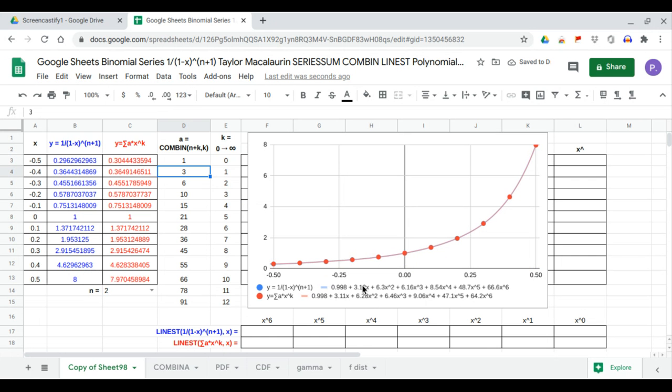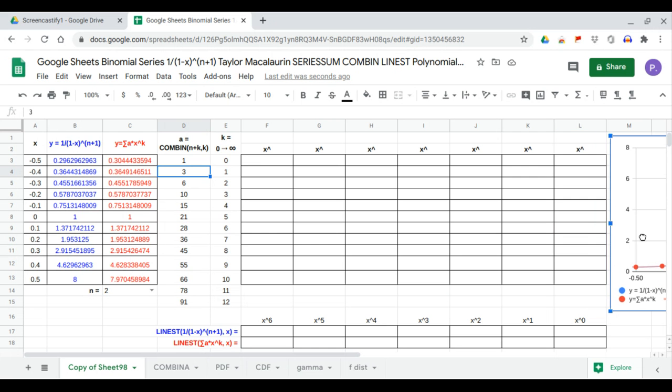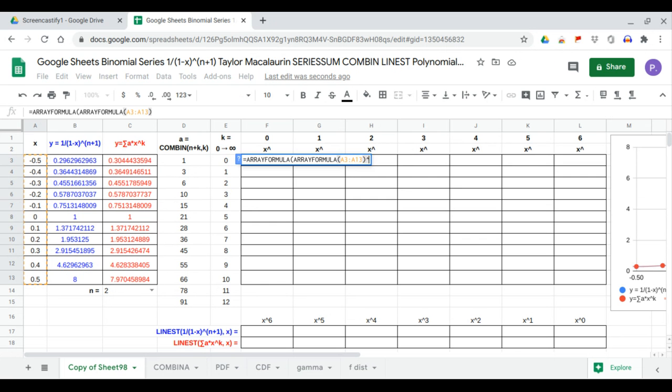And we'll calculate these regression coefficients of the trend line equation using the LINEST Polynomial Regression. To do that, we complete the 1, comma x matrix. We begin with the power. This is transpose from 0 to 6 because it's the 6th degree. And we complete the 1, comma x matrix, so array formula of the x values raised to the power 0 to 6.